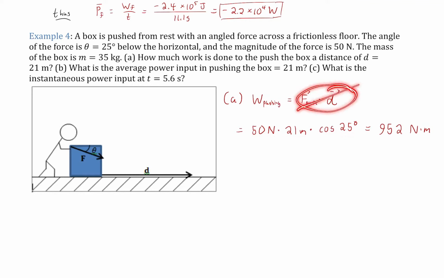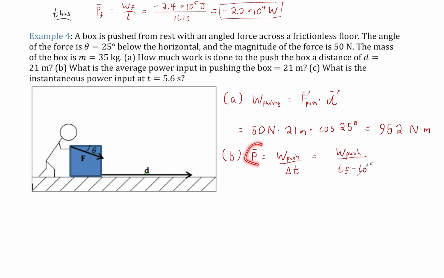That's what this is telling us, but I accidentally showed you something that you're not supposed to see, which is the dot product. Anyway, this is just force times distance times cosine of the angle between the two. And there we have the 952 newton meters. We just found our work. I put in units of newton meters as opposed to joules. By the way, that would be the answer to part A.